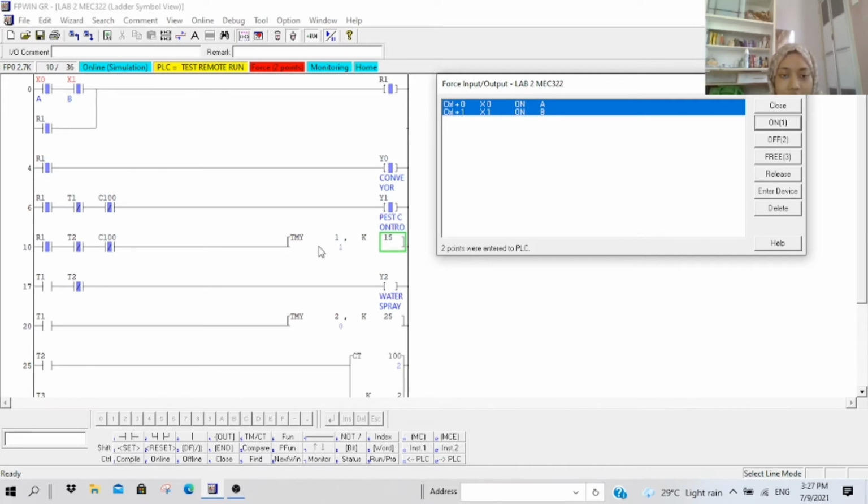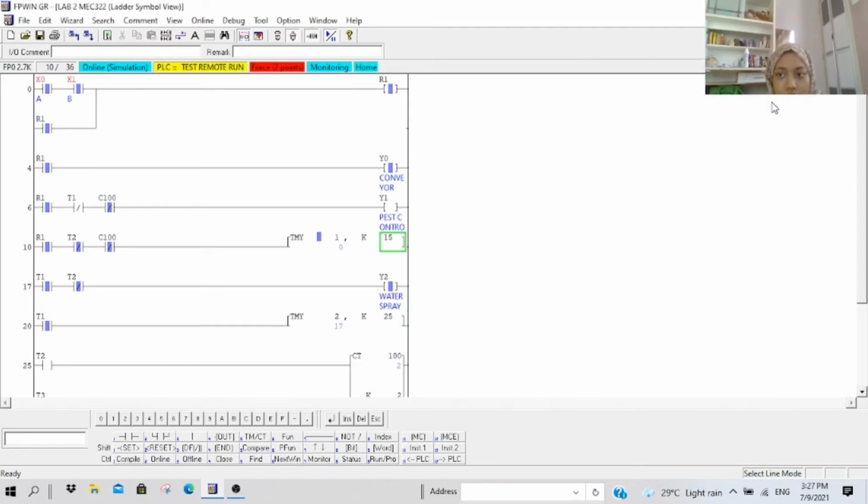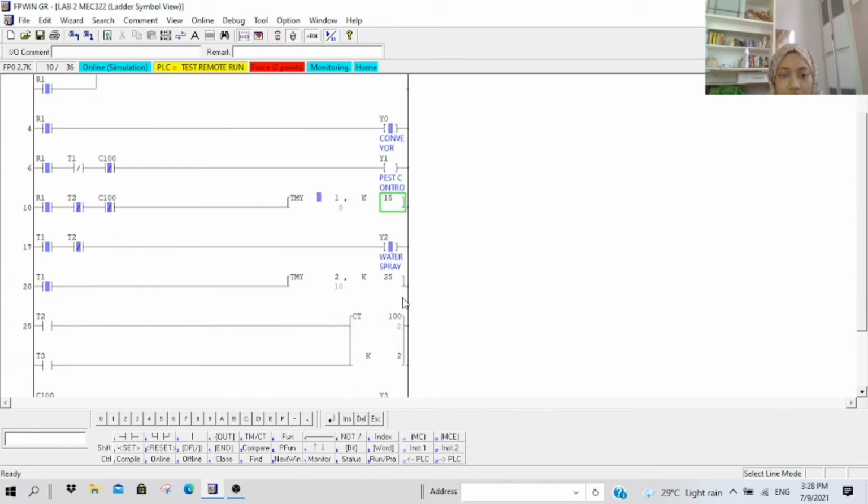After it has run for 15 seconds, the T1 node here will turn off. Then the water spray will turn on for 25 seconds, and the T2 node here will deactivate timer 2 when it has run for 25 seconds. After the water spray has been on for 25 seconds, the counter will decrease from 2 to 1.